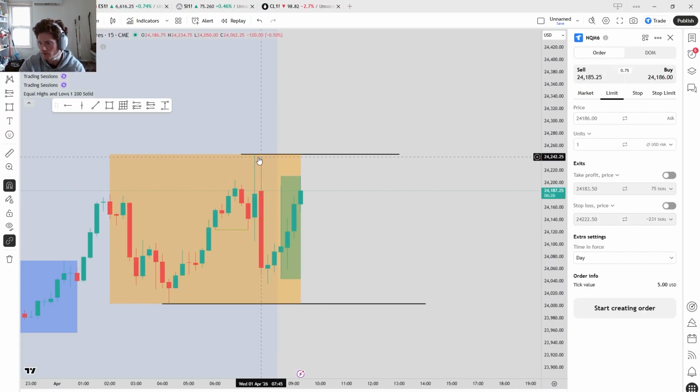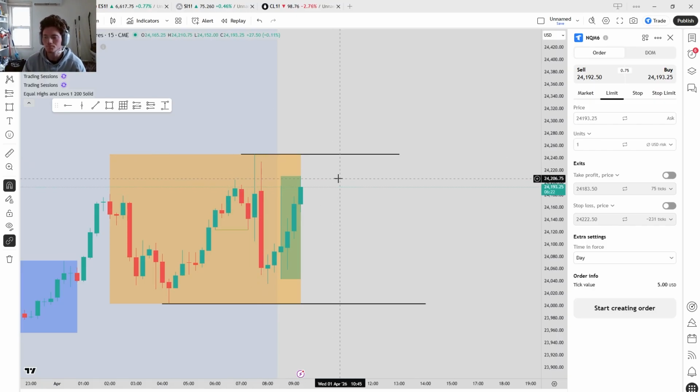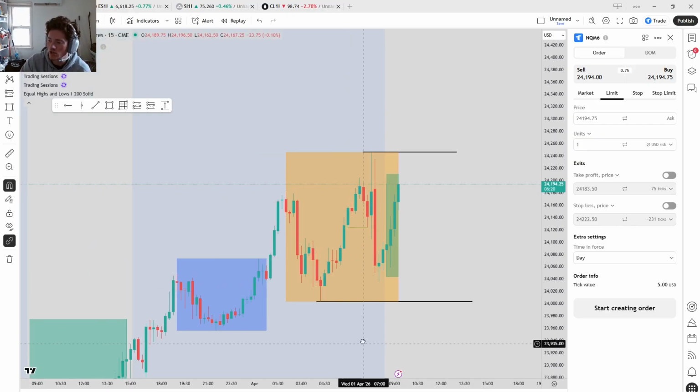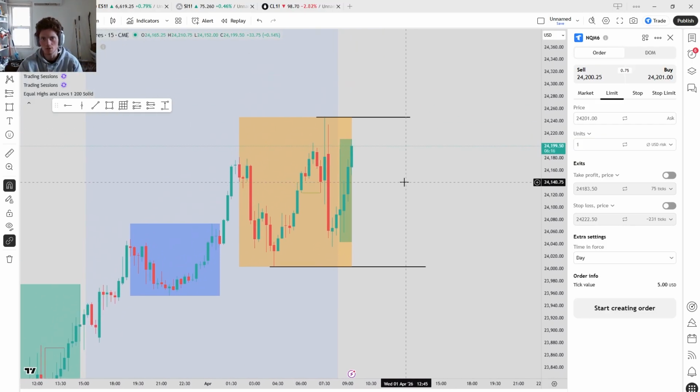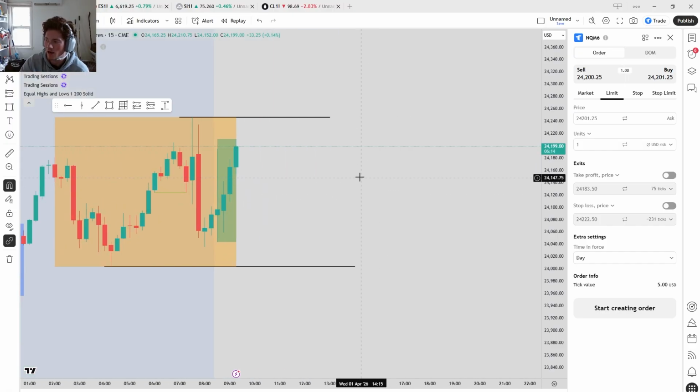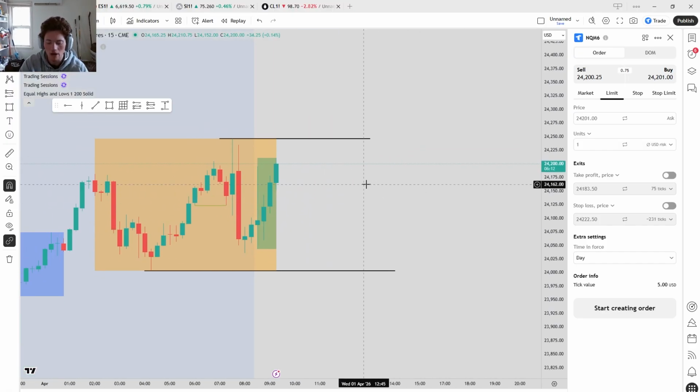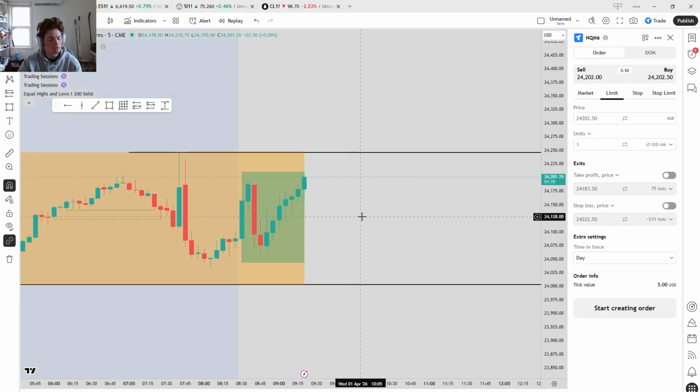And I don't love huge long wicks like that. I really particularly don't. But this one's good, especially since it seems like we have a lot of LR here, low resistance liquidity. So I really like that. From there, I'm dropping to the 5-minute, and honestly, I'm just waiting for one of my draws to get hit or a really good entry to my draw.